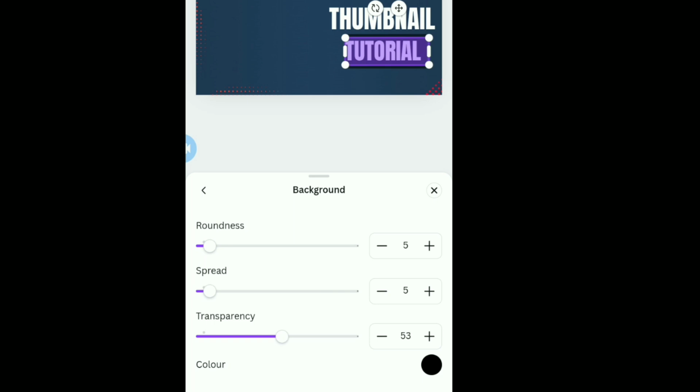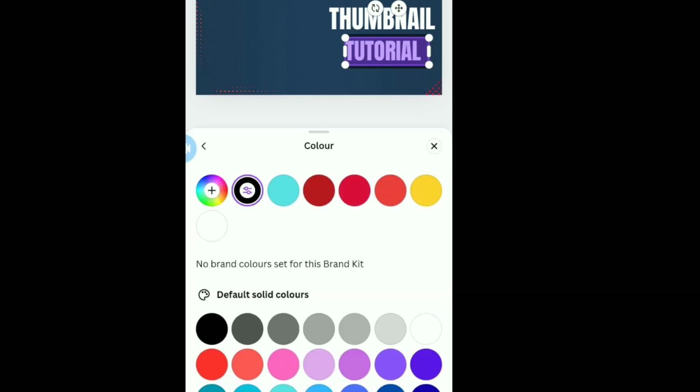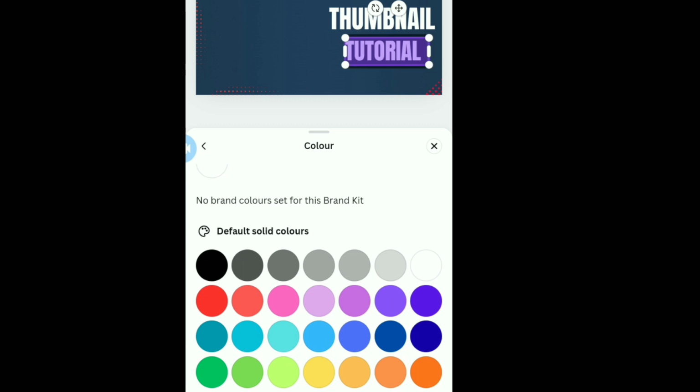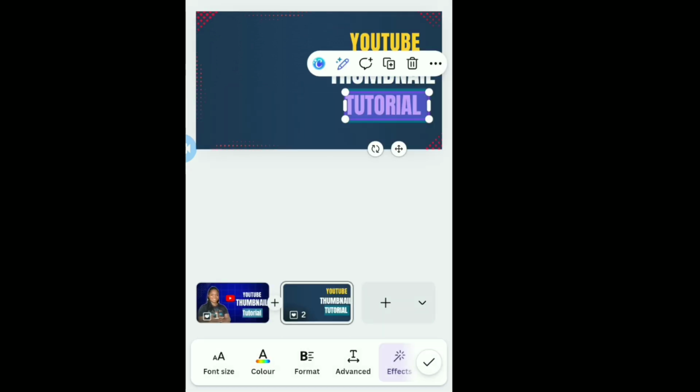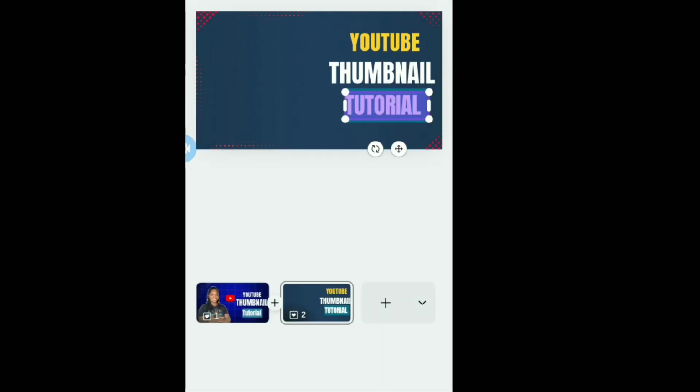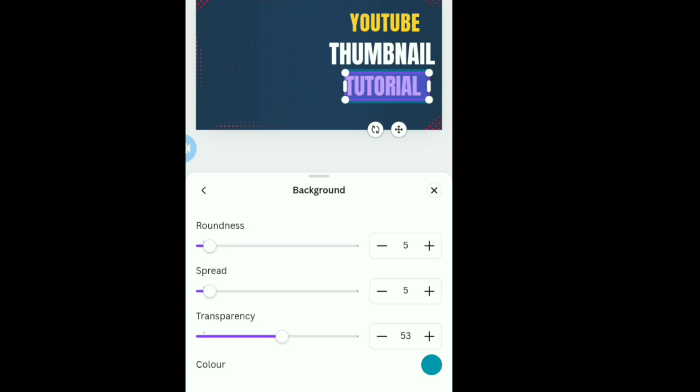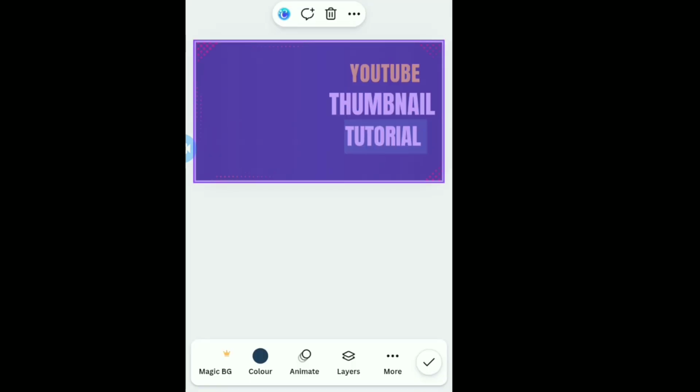But before I do that, I want this background to be a kind of bluish color, so I'll just reduce the transparency of the color so it's just a bit light.